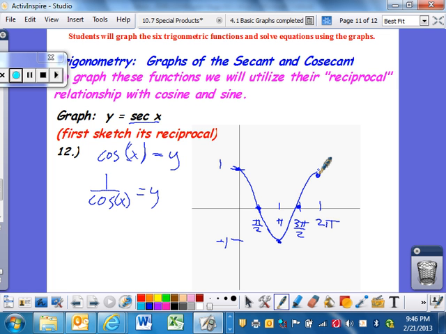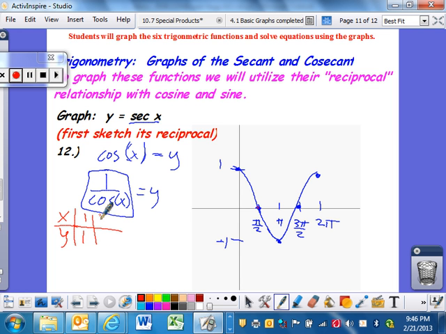Now if we're talking about the reciprocal, which we have here, we're talking about a whole set of different values. So at 0, right here on the y, whenever we're plugging in 0 for this, and we get 1, we get 1 over 1. So let's just do an xy chart. We plug in 1 for our cosine of x. So we end up getting 1 on the bottom, and then 1 on the top, so we end up getting 1.